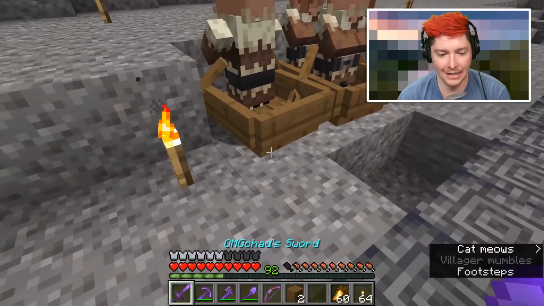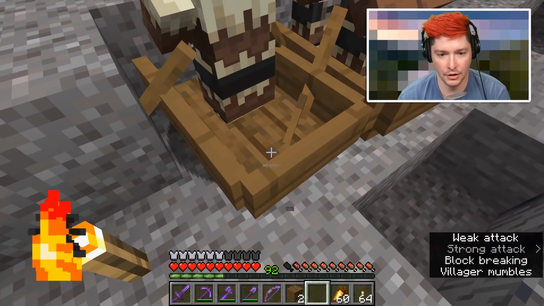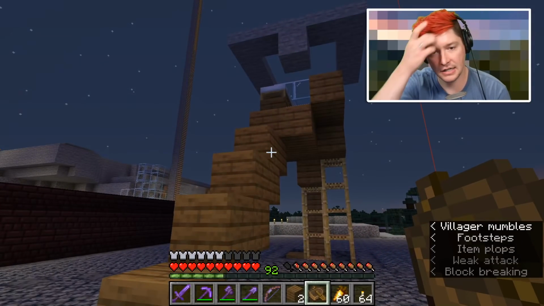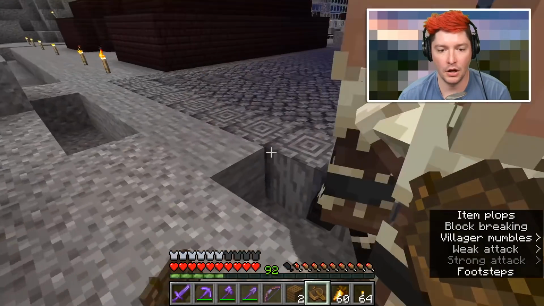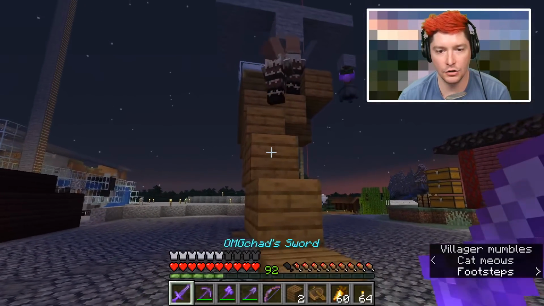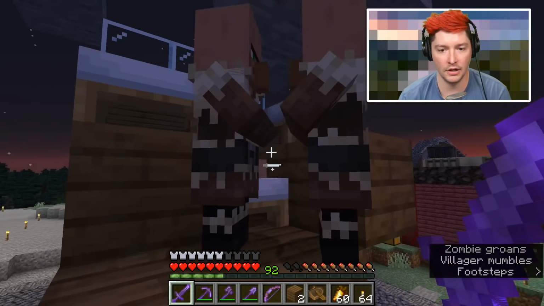So now that it is nighttime, I'm going to break their boats here and just make sure that I'm punching the boat and not them. You are free. Find a bed. Worst case is I'll have to break... Oh, it looks like he's doing it. Okay, perfect. You might have to break a block or two just so that they can find them. But hopefully they can get close to them and then teleport in there. There you go. You got one little guy teleporting in.